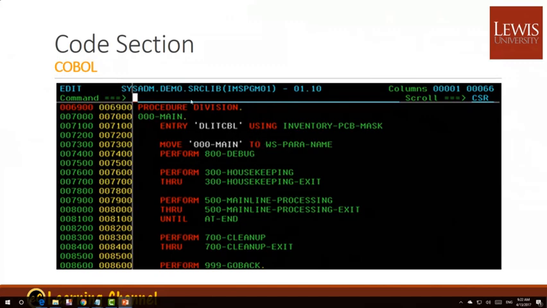I told you guys that the early day terminal is 80 characters a line, and about 24 lines or so. That's the screen that we see.